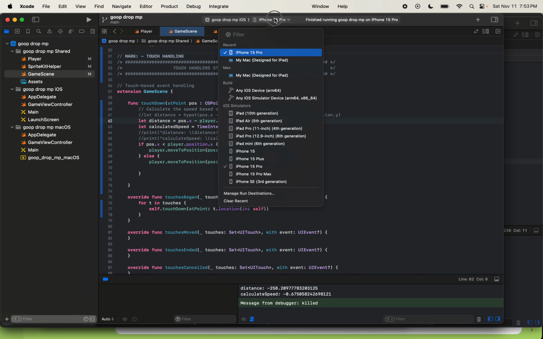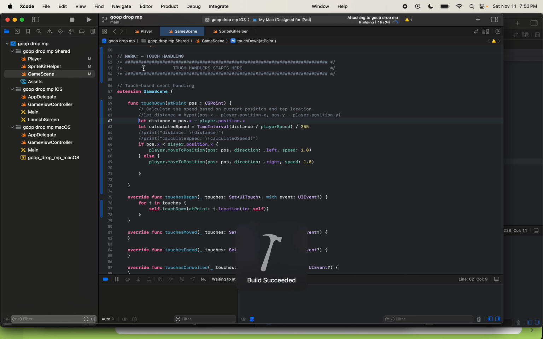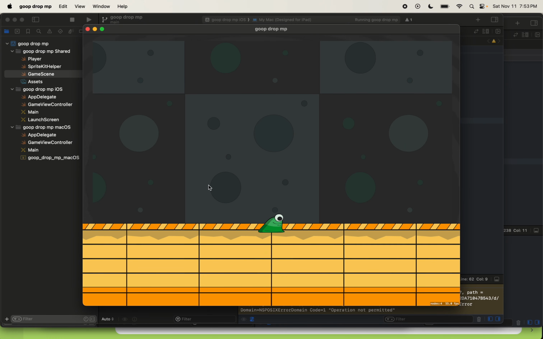Alright, let's change it like that. Seems it's the same speed.